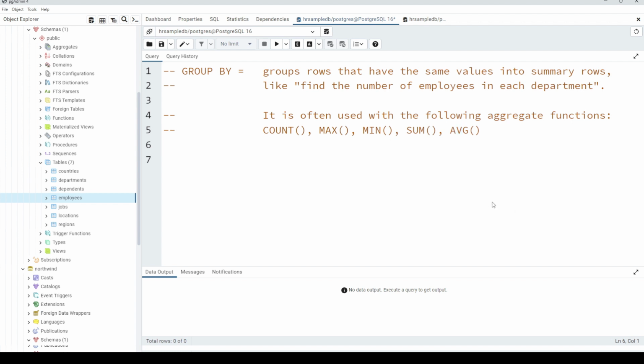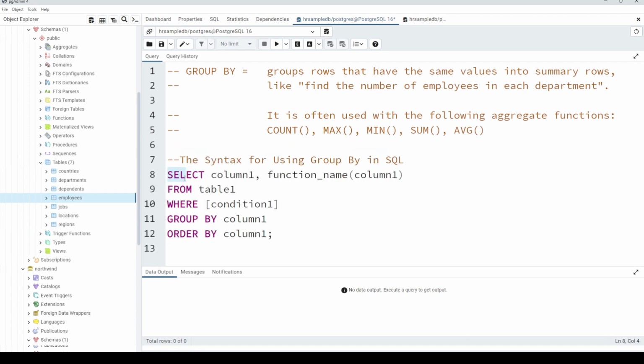Let's see the syntax that you may use to write the queries with the group by statement. You have to select the columns and the function name that you want to use. Of course, you have to specify also the column name that we need to use in our aggregate function. Most importantly, we need to group by a specific column so that the summary of data can be grouped based on that specific column. Now, let's see the examples that you can use.